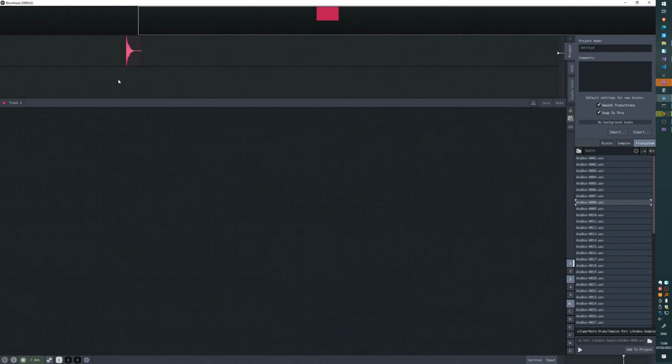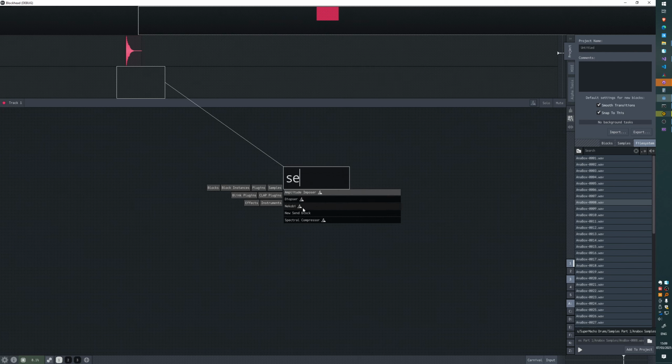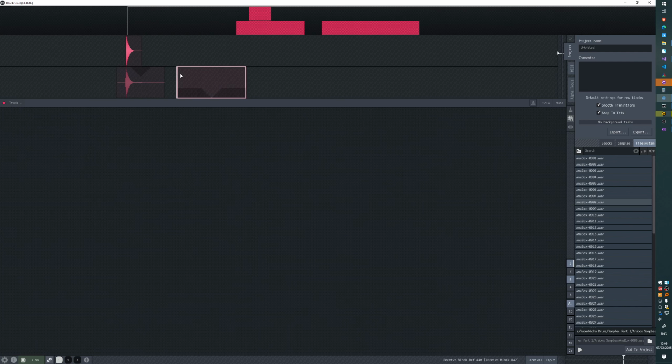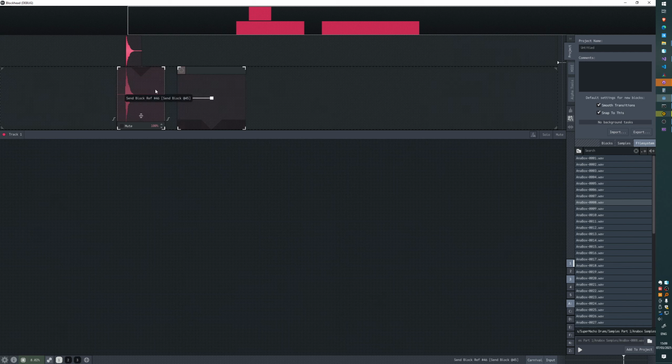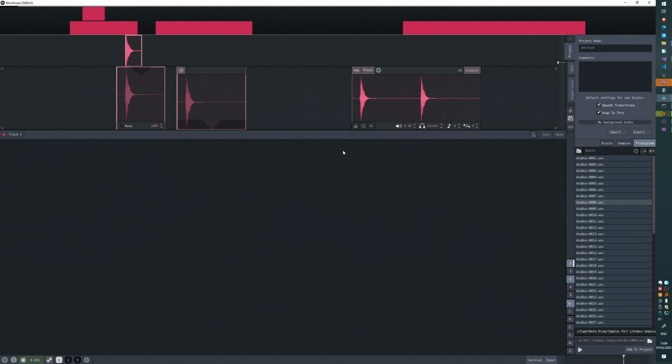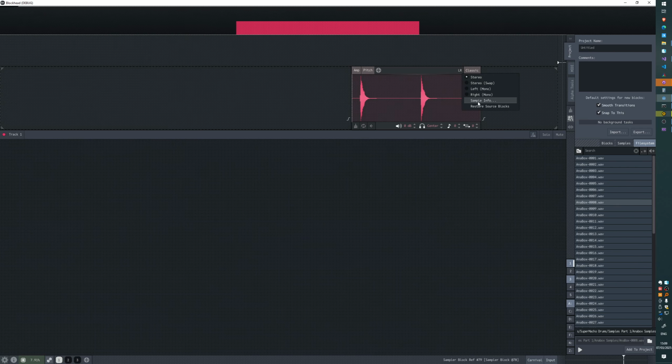Okay. Send, receive, connect this to this, bounce. That works. And now, is this actually going to work?